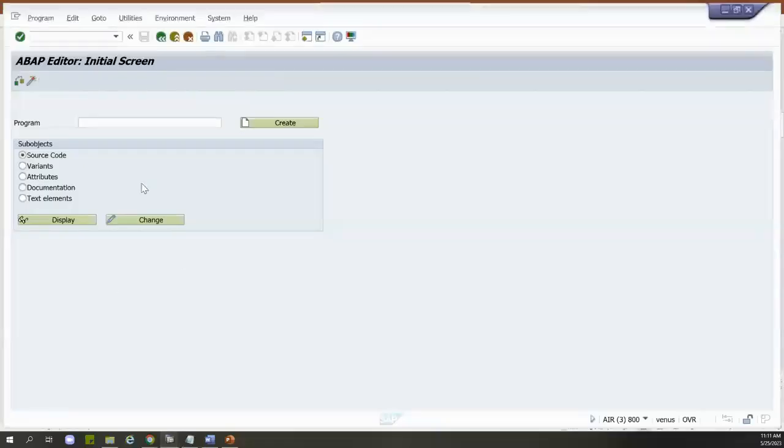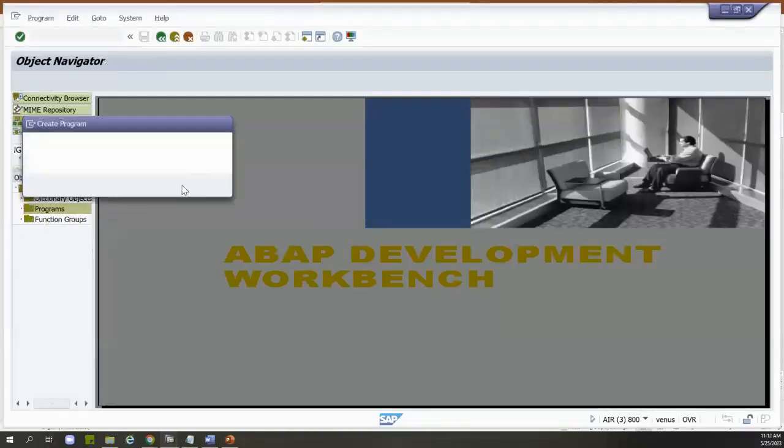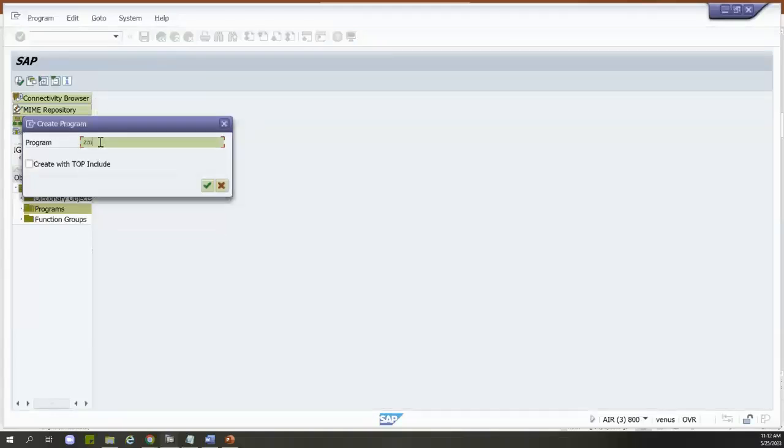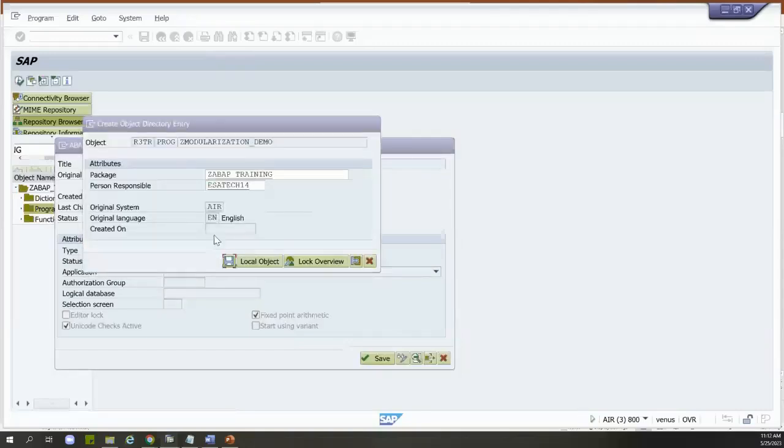So let's check the macros here. Let me create a program for the modularization techniques as a whole, an executable program, under the same package.